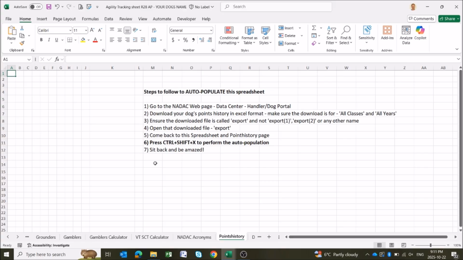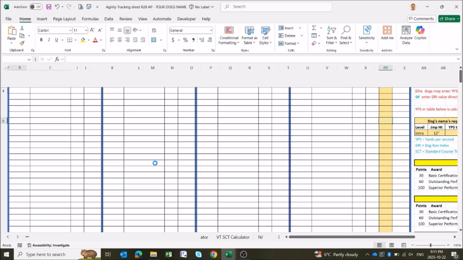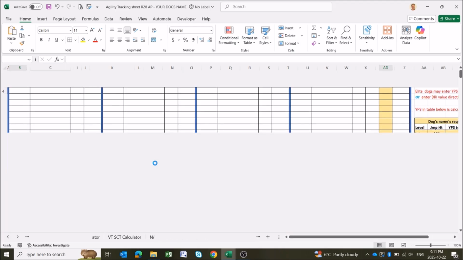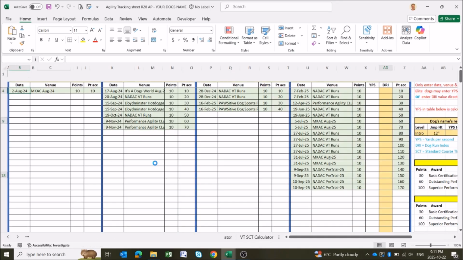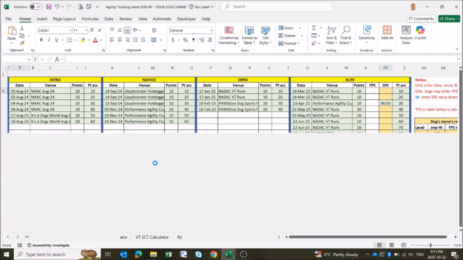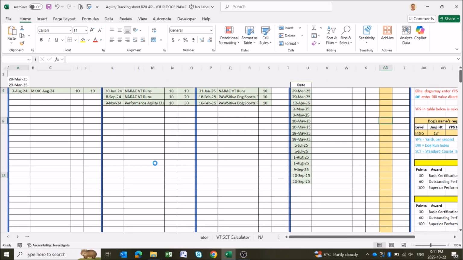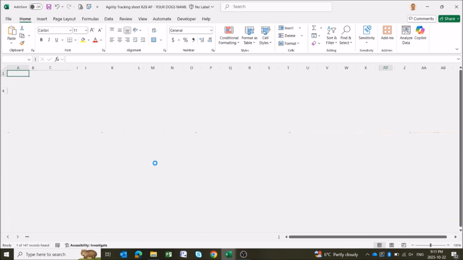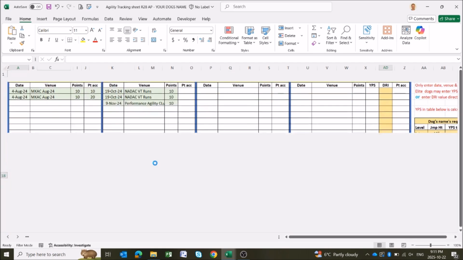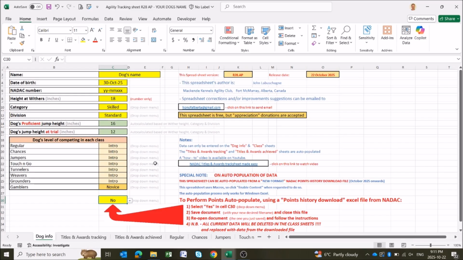The first thing that happens is that all the data in the class sheets gets deleted, the DRI formulas get restored, and then the data is filtered by class and by level and copied from the downloaded file onto the spreadsheet, onto the correct class sheet, under the correct level.